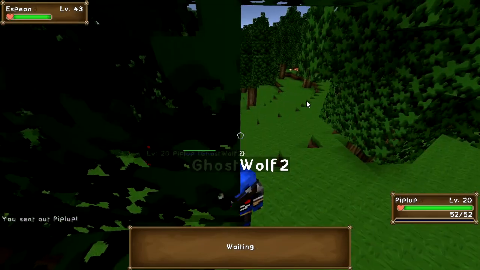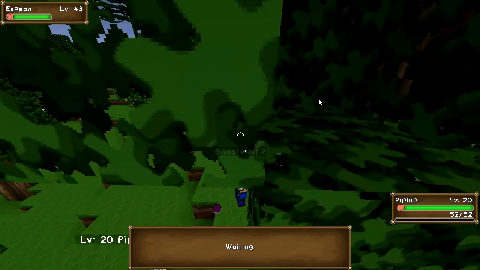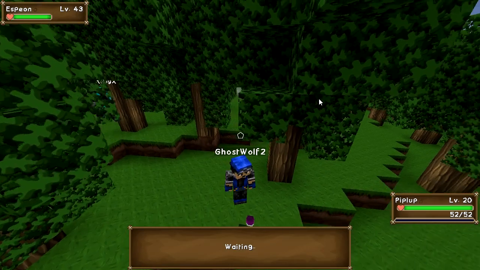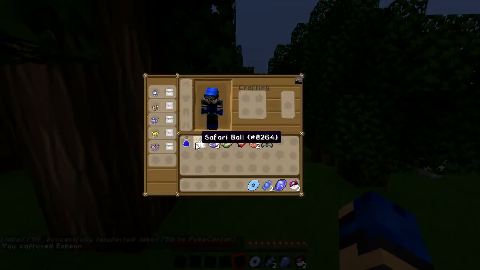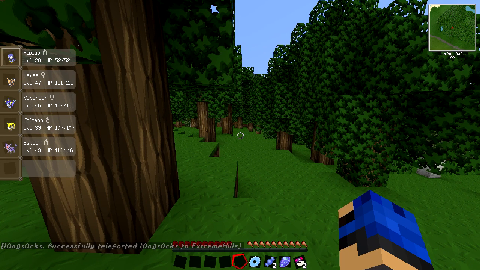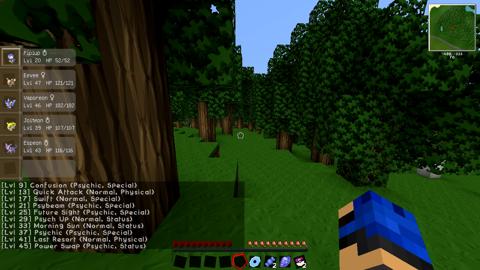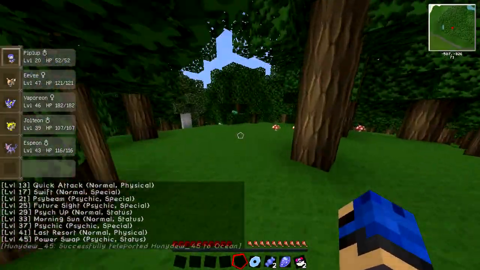And there's the Masterball. Alright, there we go. Alright, come on, Jolteon and Espeon. Have some good moves. Ooh, Thundershock and Pin Missile on the Jolteon. That's good. And Future Sight is the only psychic move that Espeon knows, but I think, move list Espeon? Oh, it learns Psychic at 37. Damn it! So I don't even get the big one on it.